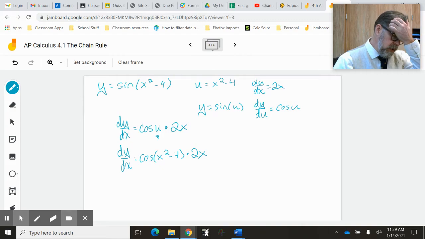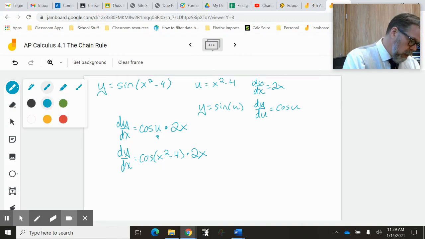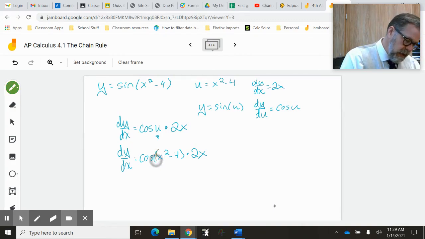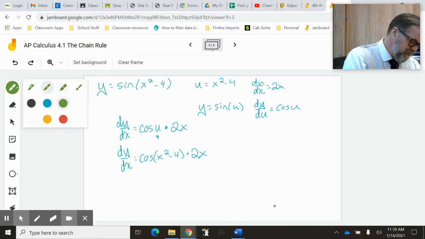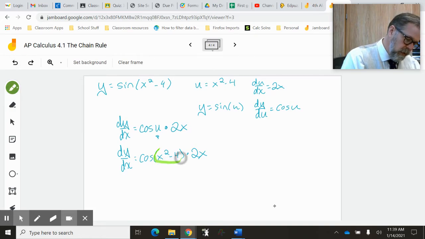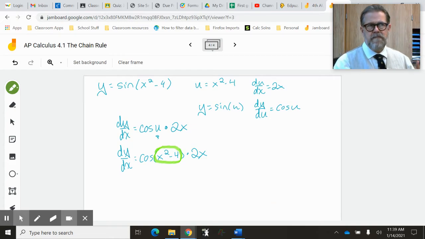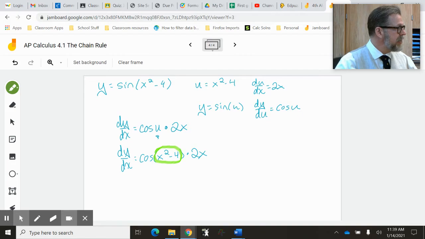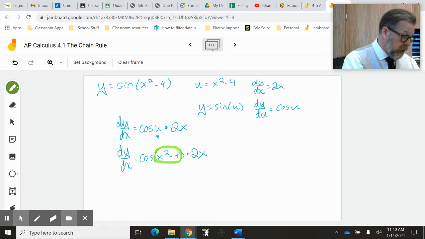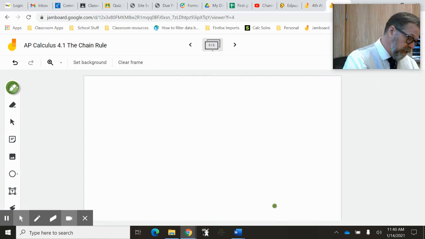And so notice that this is always going to be the original inside of the composite function. And we're going to talk about the idea of inner versus outer a little bit later, because there's a couple different ways to think about how to do these problems. And so then the process just becomes, which one is easier for you to think about. All right, so let's officially define the chain rule.